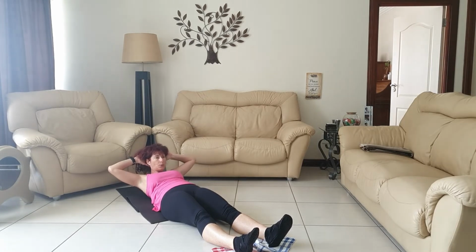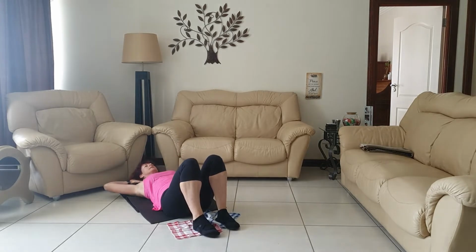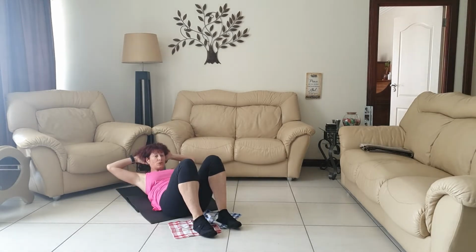Chest lift pulses. Four more. Four, three, two. Hold it here. Breathe in and bring those knees up, head down. Right, we're going to hold our chest lift up. So let's breathe in and lift up into our chest lift. Hold your chest lift. Here we go.